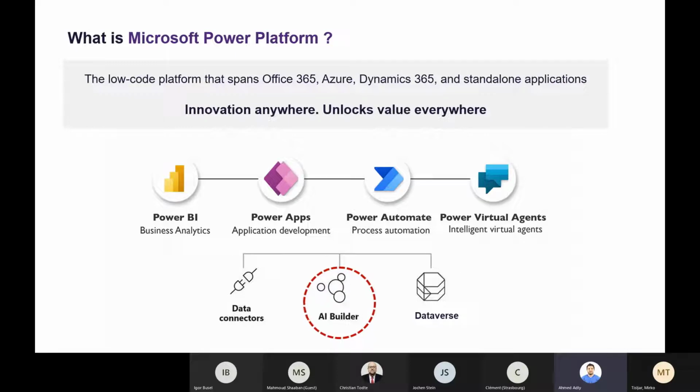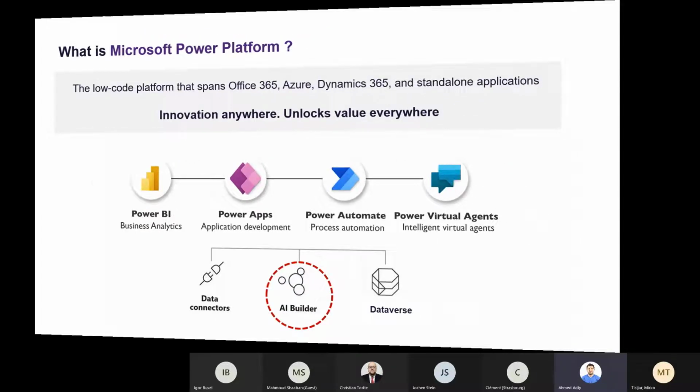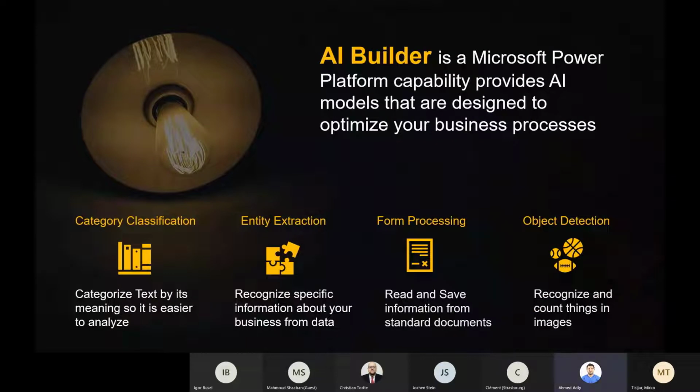Around 18 months ago, or a little bit more, Microsoft introduced what is called AI Builder, a capability that provides a set of AI models designed and optimized to add productivity to your business, and allow end and citizen users to do this. So no more only for technical developers or strongly technical people, but also for citizen users or citizen developers.